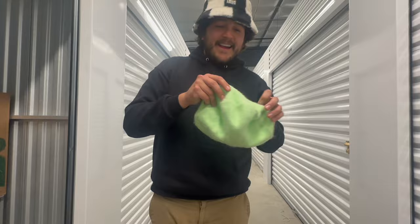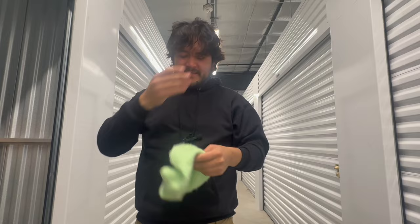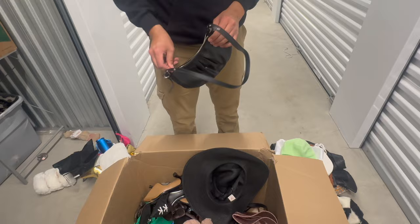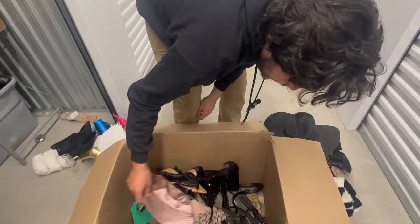Another hat — I'm just going to be full of hats today. I think I like this one better. This is a cool hat — messed my hair up. So far this first box just looks like it's some purses and some shoes. An H&M purse. Looks like very nice and clean stuff too.